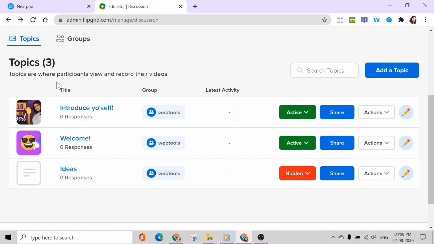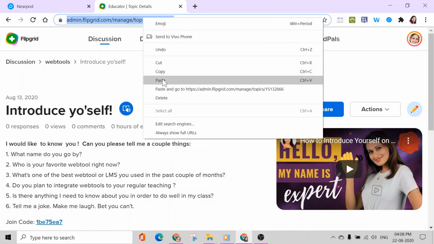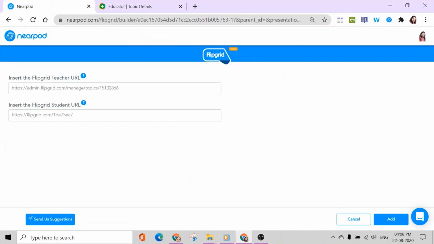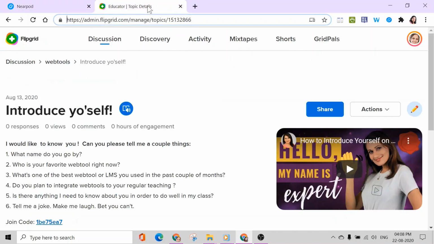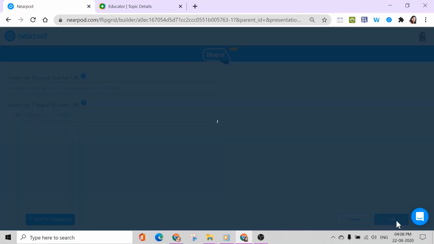And when I click on this, I land on a page from where I can collect my teacher URL. So I have to save this link and paste it here as teacher URL. So that's it. I can add this activity.